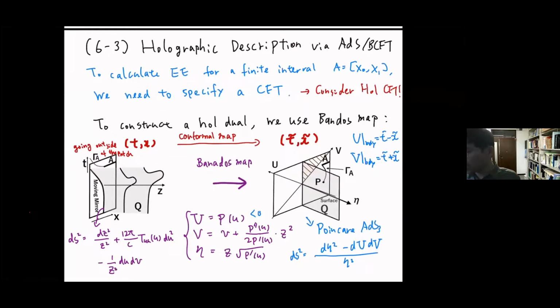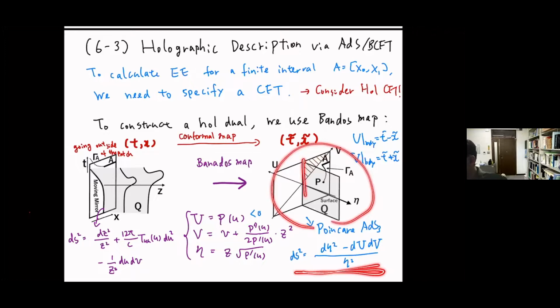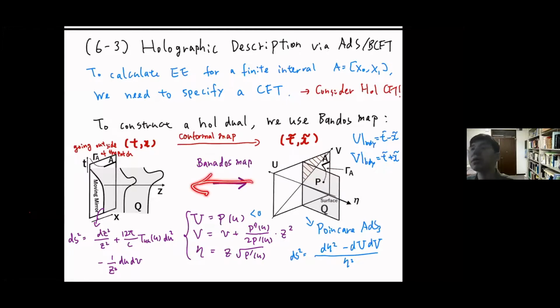Then we can again use the conformal map technique. This is called Barnard's map. We can upgrade the conformal map to a bulk coordinate transformation, explicitly like this. In the end, we have just standard Poincare AdS with a static mirror. This is exactly AdS/BCFT. AdS/BCFT introduces this surface Q, and this is the boundary, and we just restrict to half of the space. This is exactly the static mirror setup for gravity dual, and we do some coordinate mapping. Then we have a moving mirror setup, which is very non-trivial.